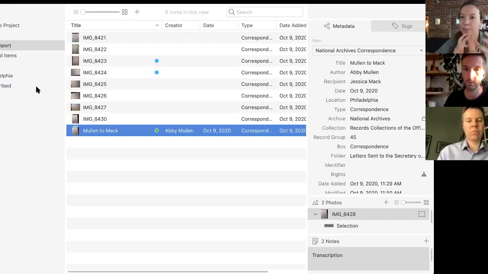And you can create different tags. You might have one about transcribed, you might have translated, you might have needs review, any number of tags that would be helpful for you. So that's something to keep in mind. Okay, so we did new tags. I showed how to drag items to tags.